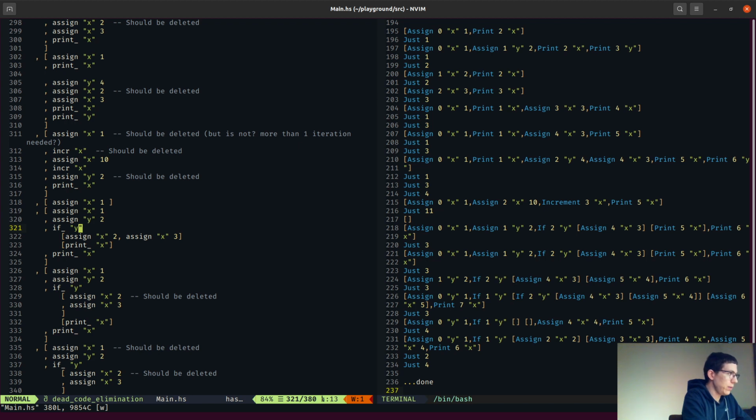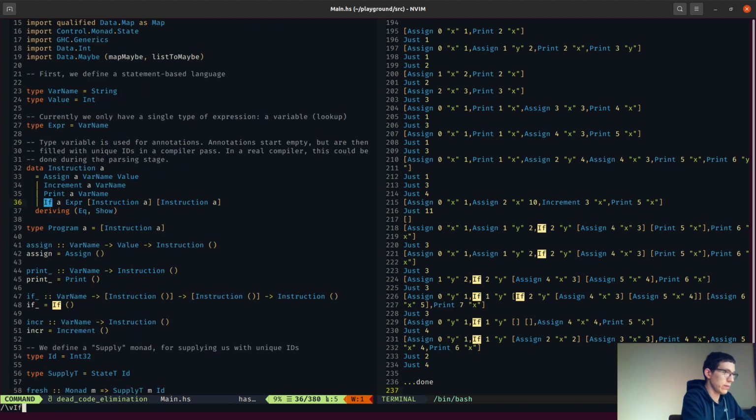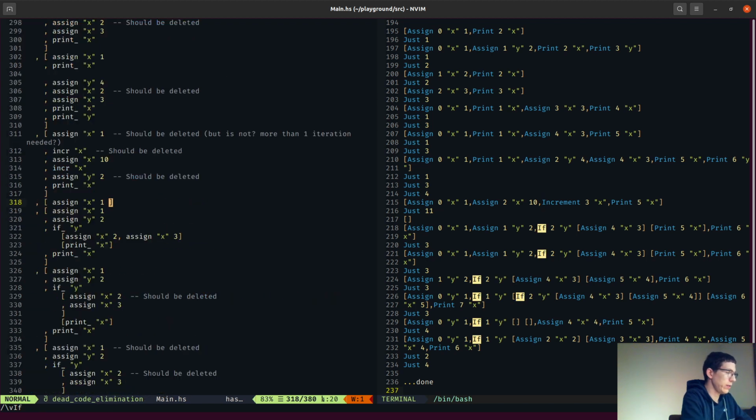Let me see. So the first scenario here on the right, there's no dead code in here except for the assign x equals 2.